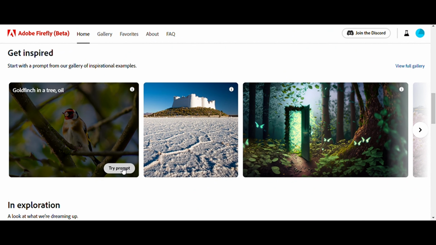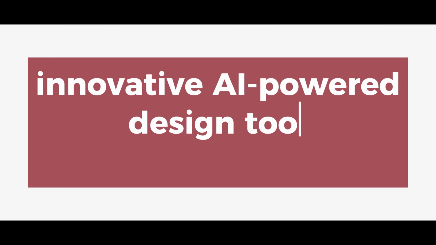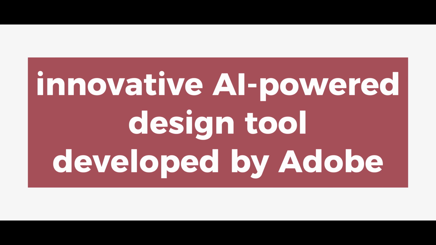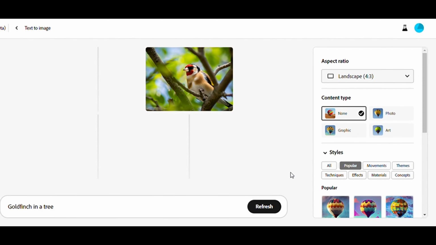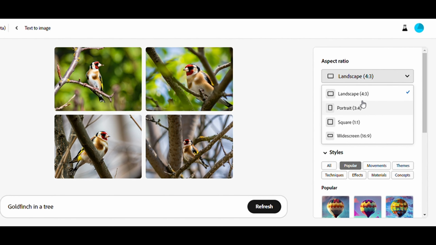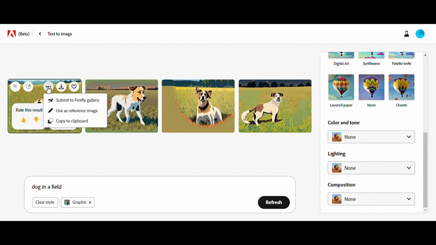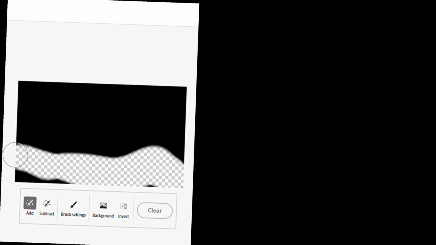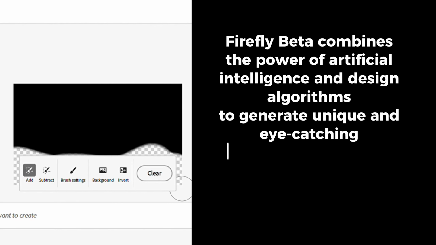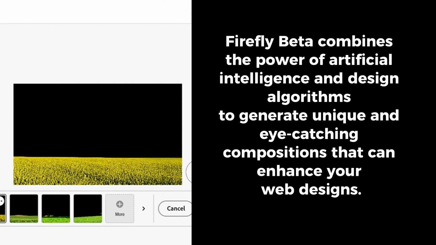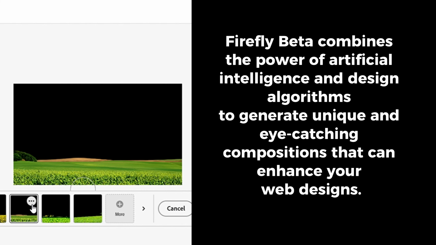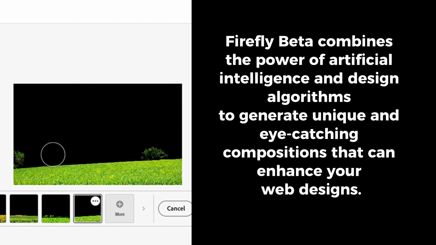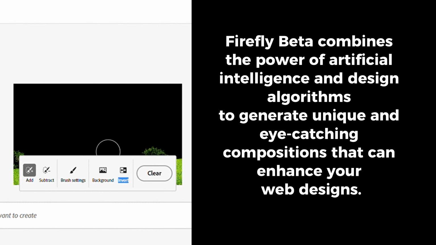Adobe Firefly Beta is an innovative AI-powered design tool developed by Adobe. It aims to provide users with a seamless and intuitive experience for creating visually captivating designs, including YouTube thumbnails. Firefly Beta combines the power of artificial intelligence and design algorithms to create unique and eye-catching compositions that can enhance your web designs.